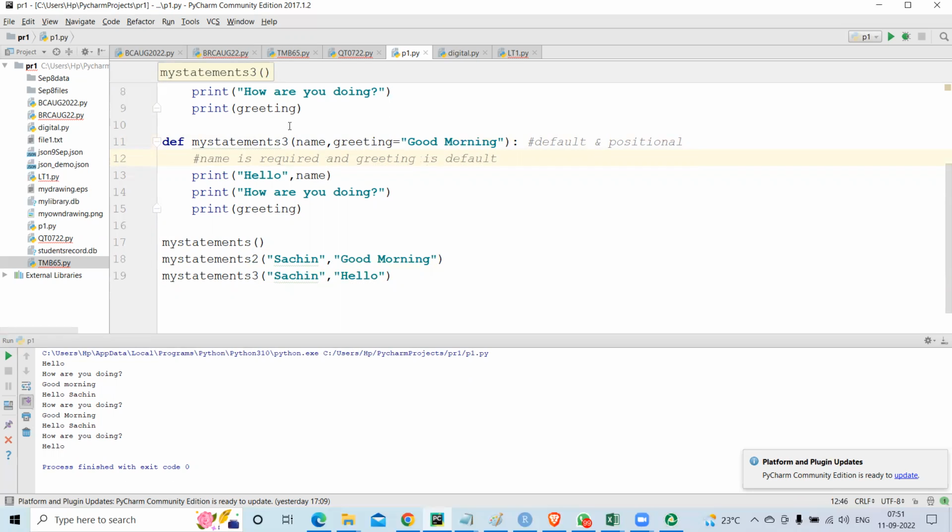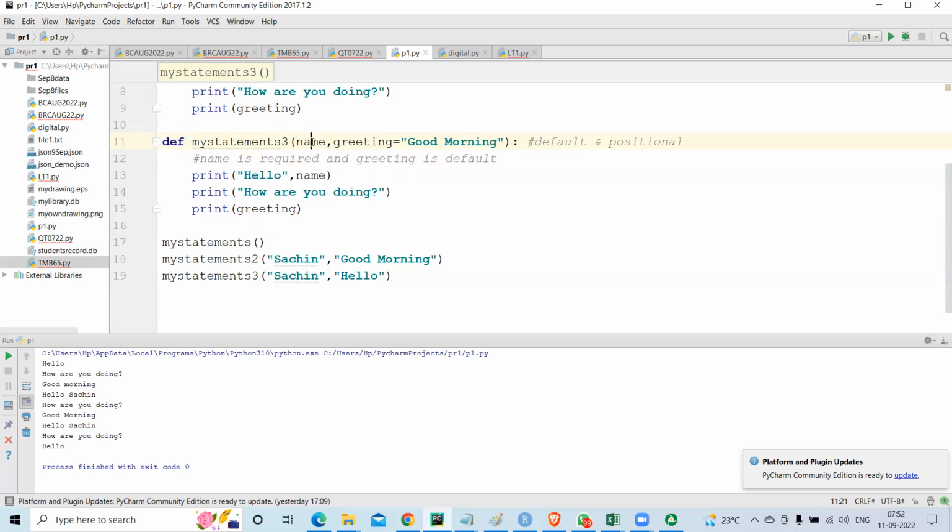So if you have required and default, you cannot use required after this. Because if we write name here, you have to pass the name value, correct? And it is positional. Positional means I cannot go directly to the second. If I have to give the first variable, then only I can give the second variable.